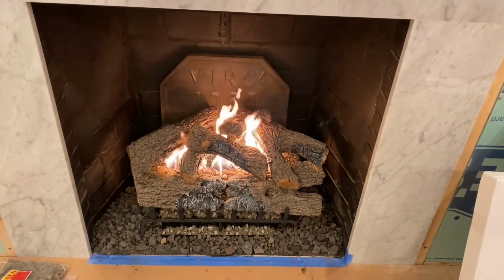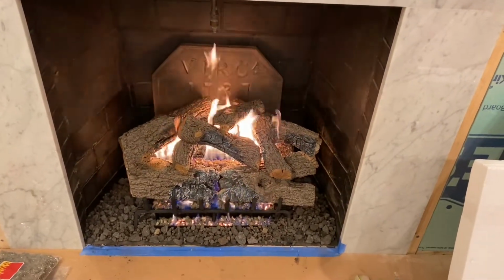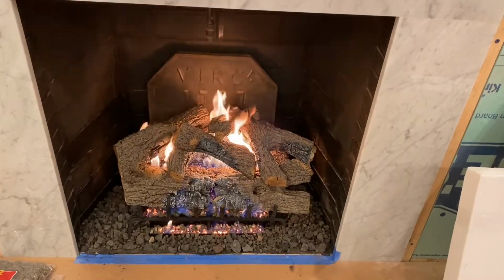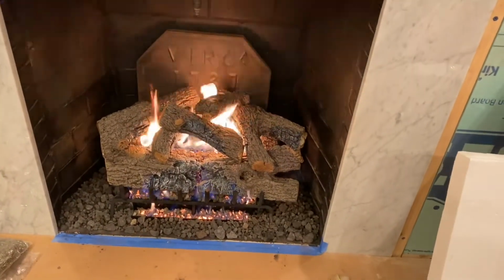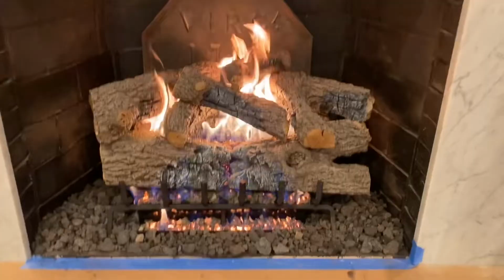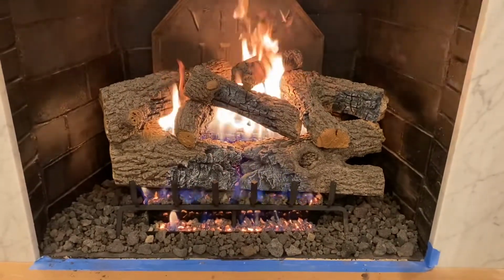Oh! Ooh. Oh, there's a third row, the lower row. That's not real fire, is it? That is super cool. Yeah, of course, we're going to take the cardboard up. This won't set the house on fire, but that looks really awesome. And we're going to get a screen. Can I see the remote?